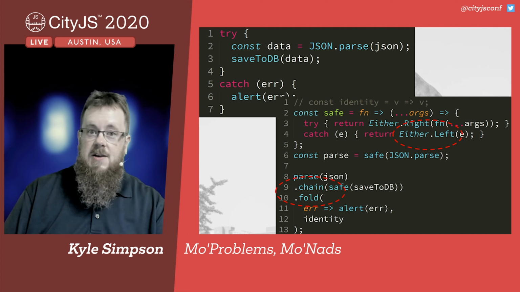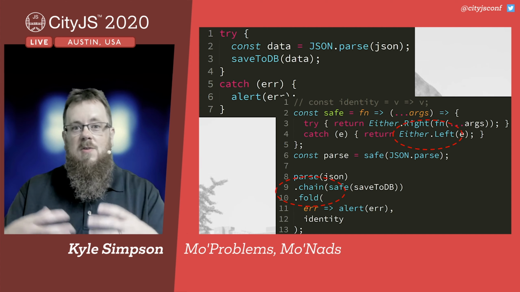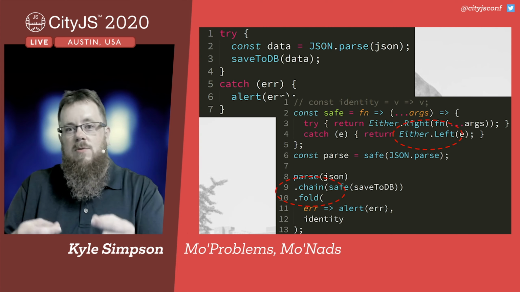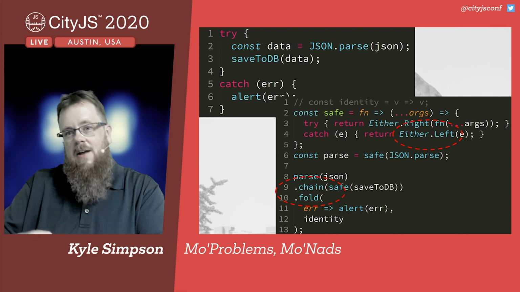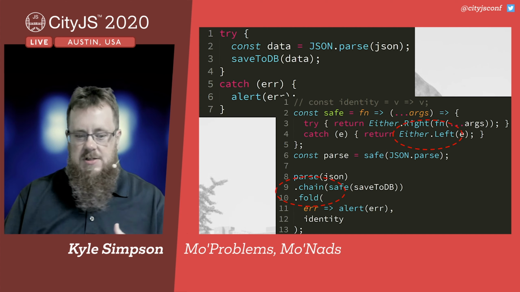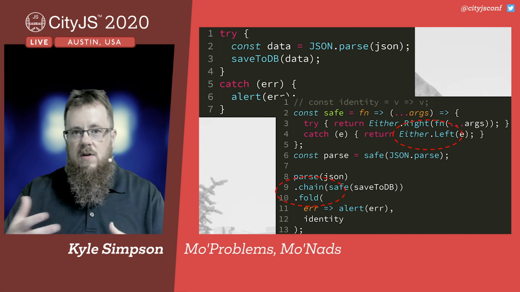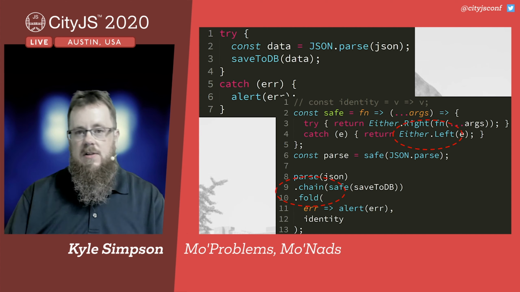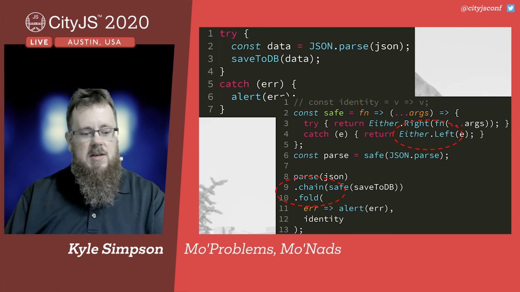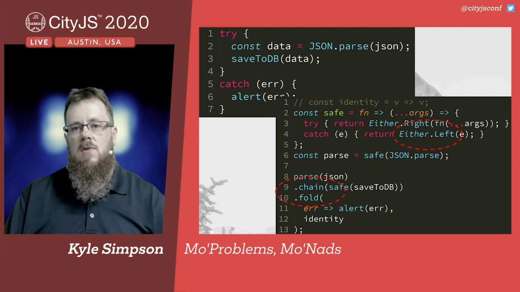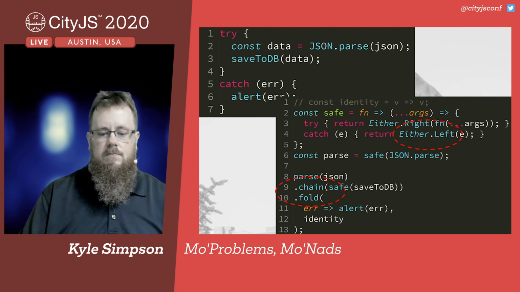And again, you see the foldable here is kind of a convenient way of illustrating how at the end of all these monadic operations, how do I reduce that to something that I can actually look at, like alert an error message or grab that value and put it in the DOM or something like that. So fold is just one of the various convenient ways that we can, at the end, get that value out. We select either the either left case that calls our error function with our alert error, or the either right would have invoked, in this case, the identity function.